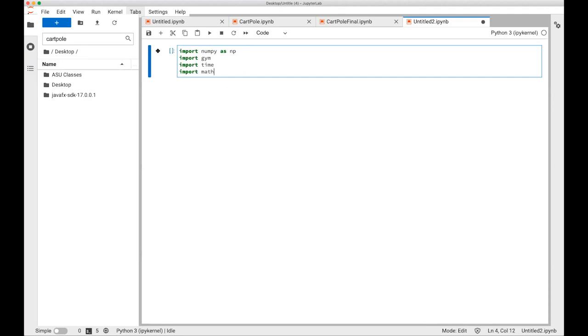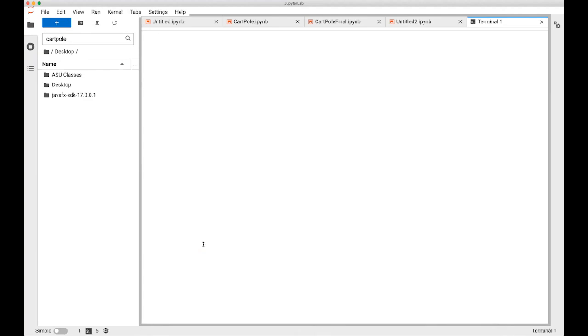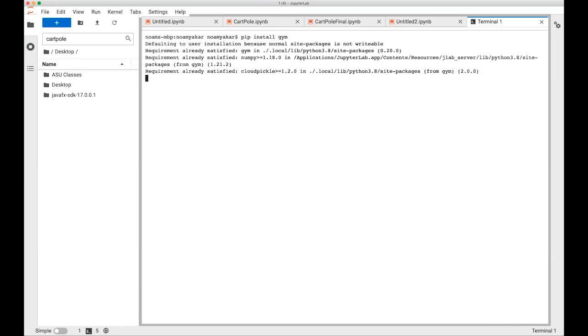The way you can install these libraries: press the blue plus button and then go to terminal. You're mainly going to want to install gym. You might have math and time pre-installed. You just do pip install gym. I already installed it, so it'll say requirement already satisfied.